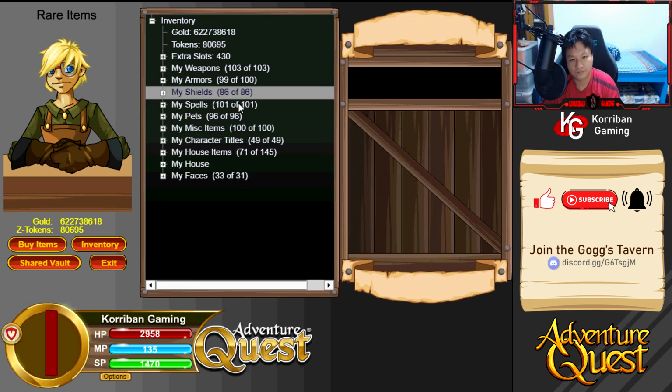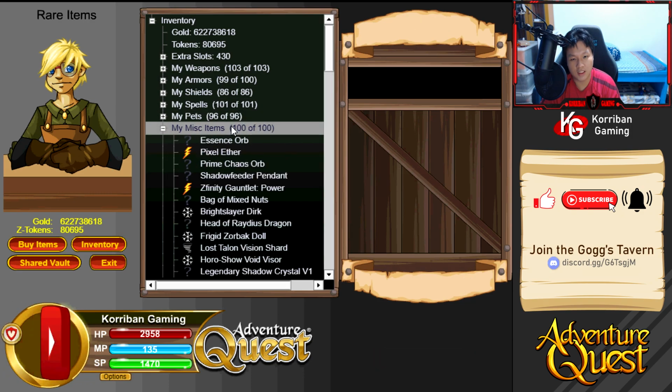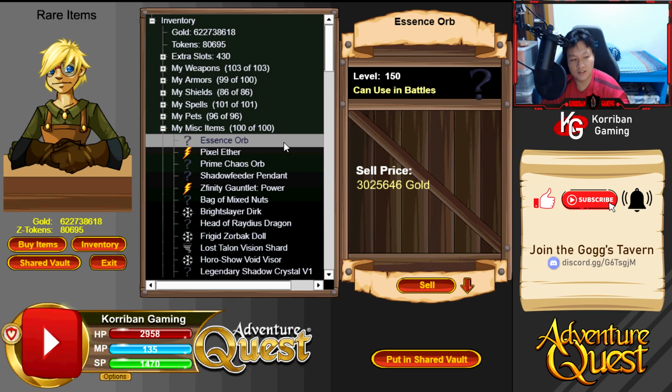Right, so spells, you only need 1 spell, that's Purple Rain. Pets, I'll not be using any pets here. You can use pets if you want to. If you have booster pets, if you have damaging pets, you can use them. Miscellaneous items, you need Essence Orb. This is a really good resource conversion item. Converts your HP into SP, and this is very important for you to use.